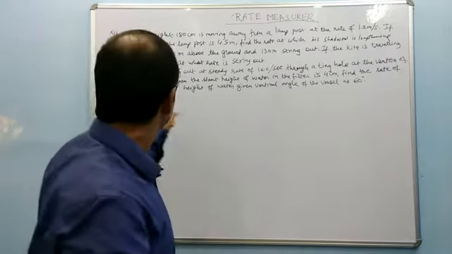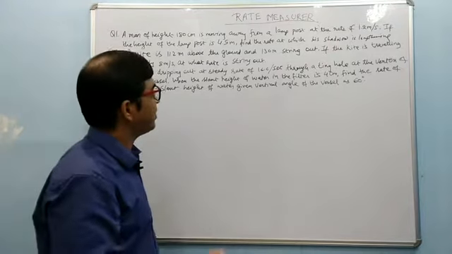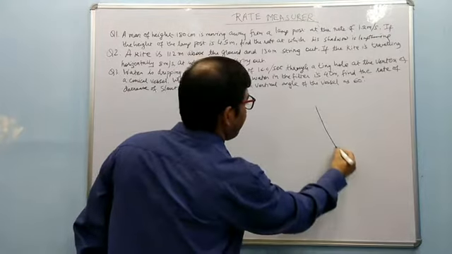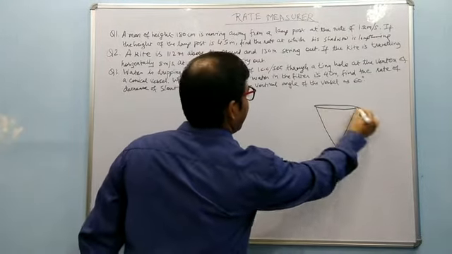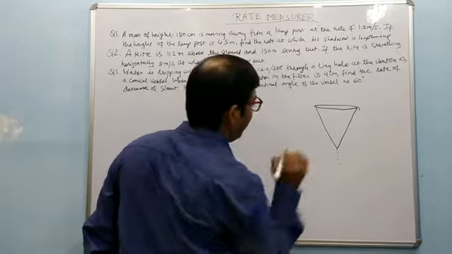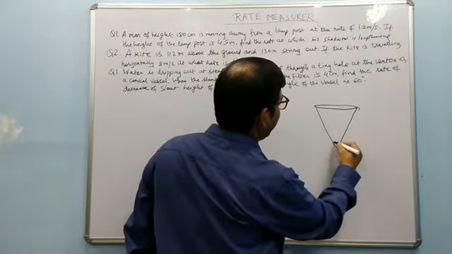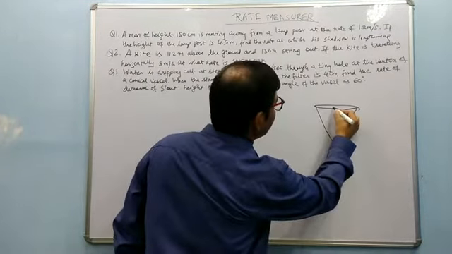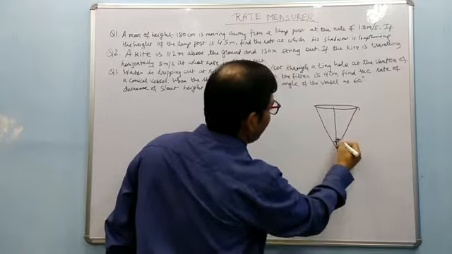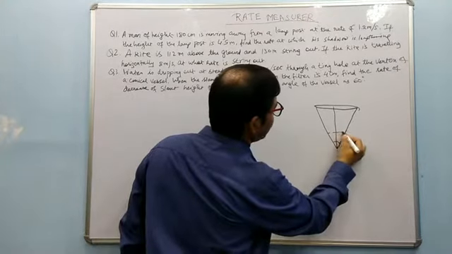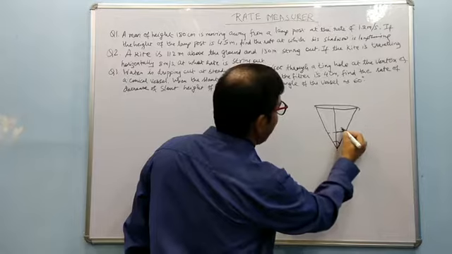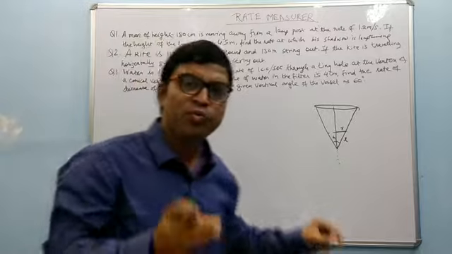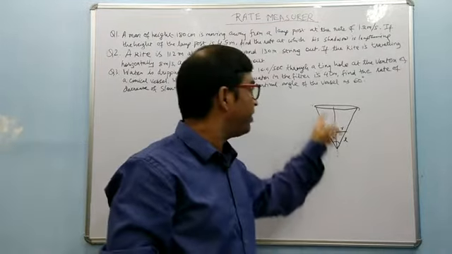Okay. Now see question number 3. Water is dripping out at a steady rate through a tiny hole at the vertex of a conical vessel. The figure is like this. Water is dripping out from here, and the vertical angle is 60 degree. So if we just draw the figure, this is coming out to be 30 degree, and at a particular moment we take this as R, this as H, this as L. We will just make use of the variables whatever is required in the question.